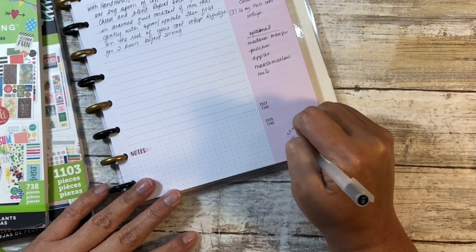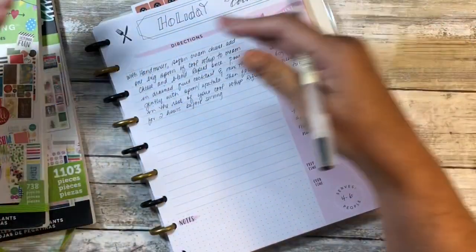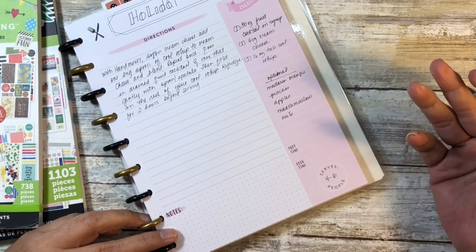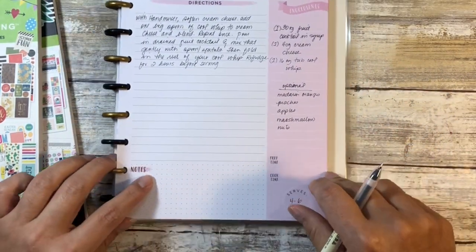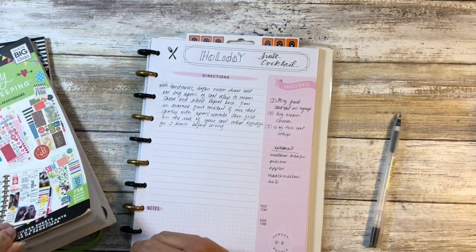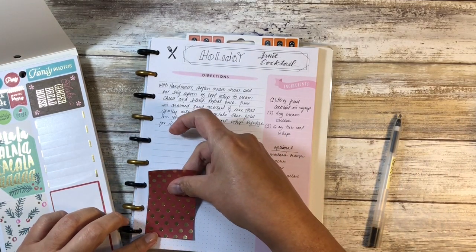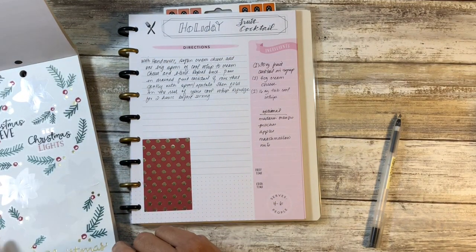It serves four to six people. Sometimes when we had family come over we'd do two or three big cans and put it in one of those large tins — not as big as a turkey pan, but something like that — because it just makes a really easy, simple, and refreshing dessert. Some people treat this as a salad; we never have, so to me this is a dessert. If you want, you can add optional toppings. Some people make ambrosia with sour cream or mayonnaise — we've never done that in my house, so this is the only version I know how to make and the only version I like.